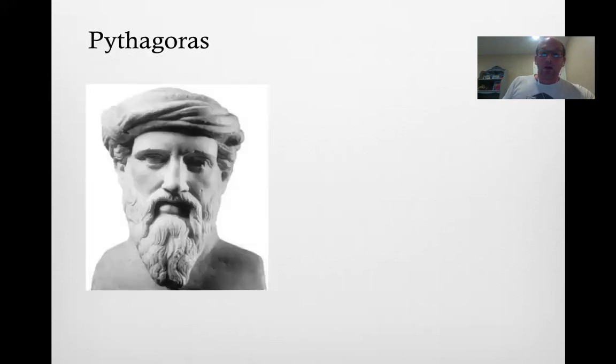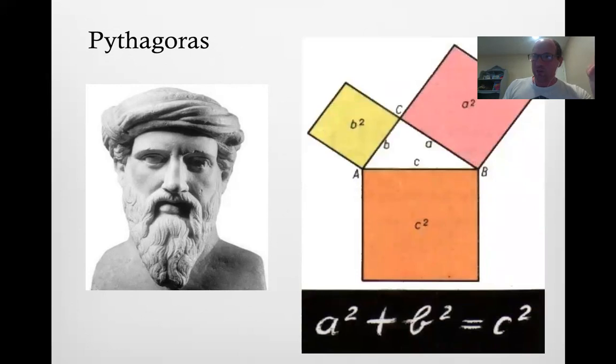Okay. Now, another thing you need to be familiar with is Pythagoras. We don't need to be familiar. You all probably know Pythagoras, right? From this Pythagorean theorem, right? We got this up here. Let's see. Yeah, a squared plus b squared equals c squared, right? So the 2 sides of a right triangle, squared and added together, equal the square of the hypotenuse. There you go. That's one thing that he's known for.